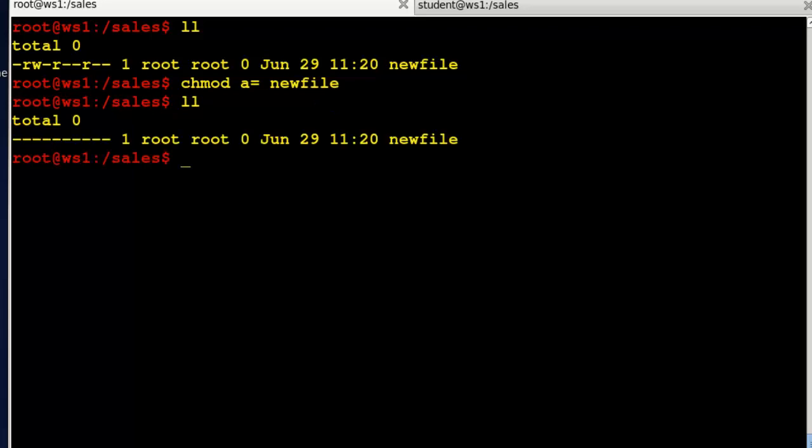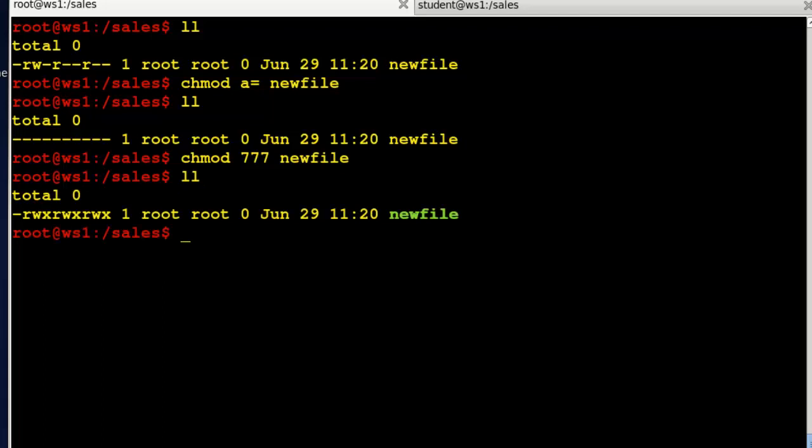It leaves me nothing. To do that, I'm going to give the permissions back to that file again. I'll say 777, which means all permissions, read, write, execute to user, read, write, execute to group, read, write, execute to the others on the new file.